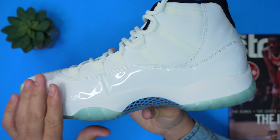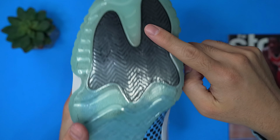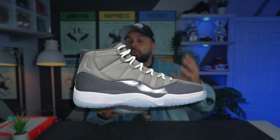The lateral side of the sneaker looks just like the outer part, and towards the bottom of the sneaker we have a nice carbon fiber plate, and then Zoom Air pretty much in the whole translucent sole. As you can see, it has a sole protector, and that is one of the reasons why it is still icy blue, but more on that later on. But yeah, man, this is a classic sneaker for sure, one that you might want to definitely get in your collection if you don't have it, or if you don't have the 2014 version, or if you've never gotten any kind of Jordan 11s. This is probably one that you want to have, kind of like the Concords, Breds, maybe the Space Jams, and then the Cool Grays. Out of all of the Jordan 11s, those are the main ones in my opinion, of course.